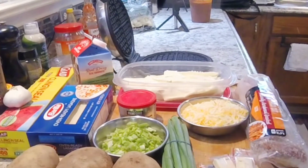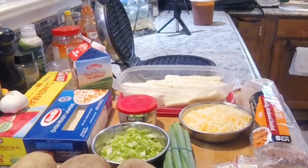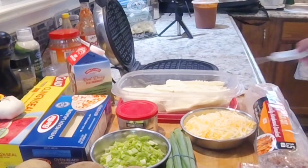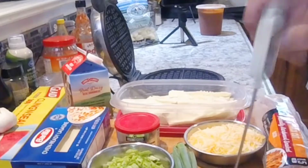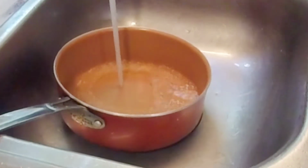We are going to smash all this together. We're going to get whimsical. We are going to make fried ravioli cheese sticks and crispy mashed potato waffles. We are clear to launch for Whimsical.